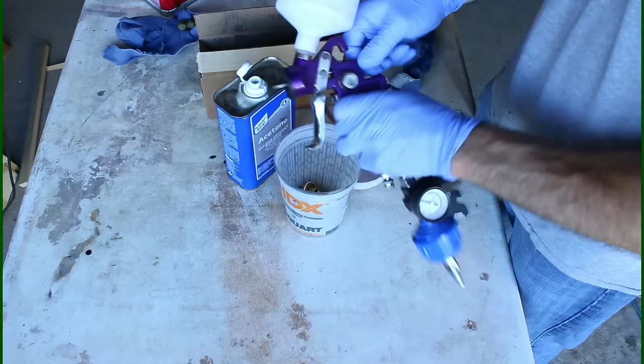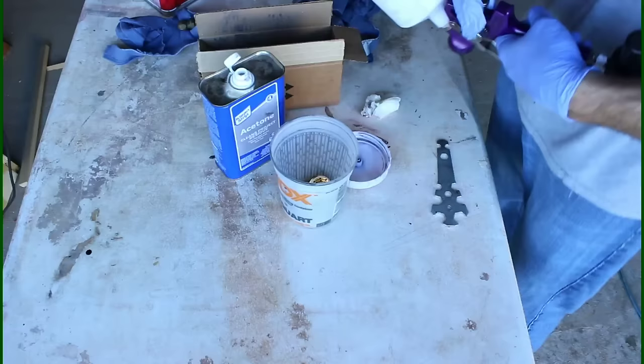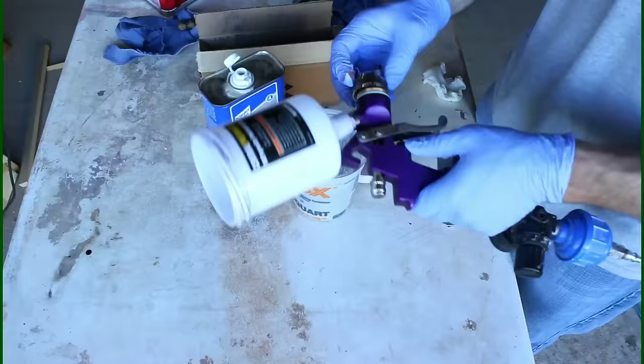And now we're just cleaning the gun. I clean this gun every time I use it. After I got done with the primer, I cleaned it. I want to keep up my tools. That was the little needle I just pulled out. That's actually what releases the paint. But yeah, we're just going to clean it and put it back together and store it.